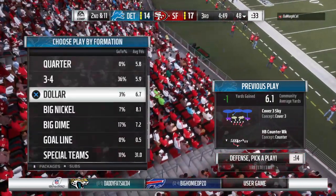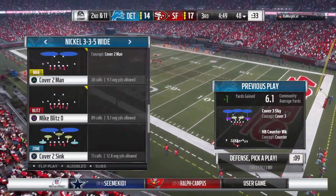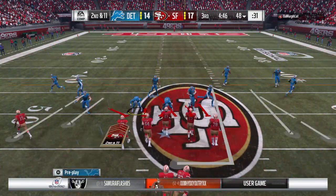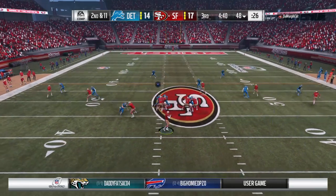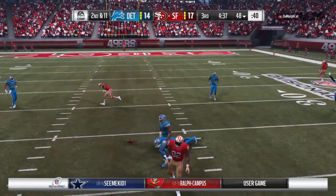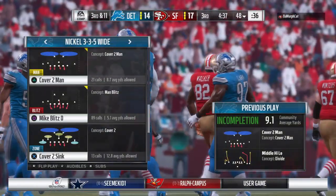Sometimes with the running game, you've just got to stick with it. Look, it's the third quarter, no time to panic. But that also doesn't mean you just do it the same way you've been doing it the entire ball game. Maybe change up some blocking assignments or run a few different plays, but stay with the overall essence of the running game. Here's Smith now on second down, toward the center of the field, but it's incomplete. He was trying to hit Taylor Gabriel that time.